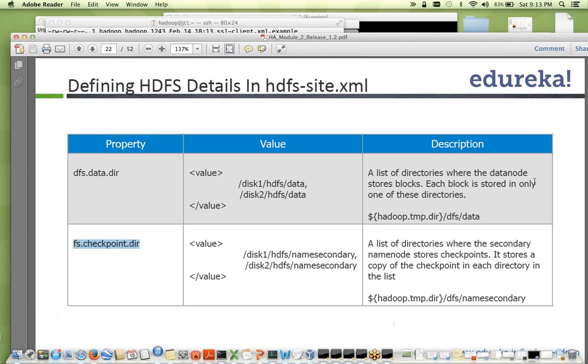So start-all can be run only from the name node, right? You have to set up a passphrase-less setup. The name node should be able to SSH to all the machines and run the command. So you have to set up passphrase-less SSH, and from the node where you have that, you can run start or stop. It does not have to be the name node, it could be any other node also.